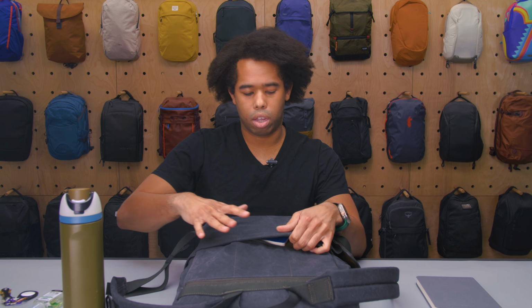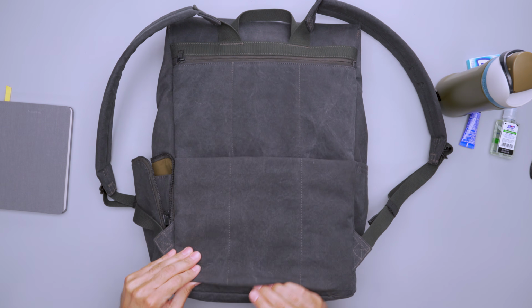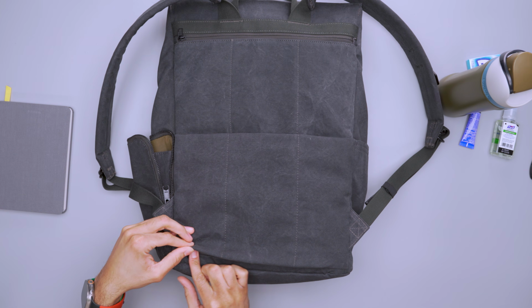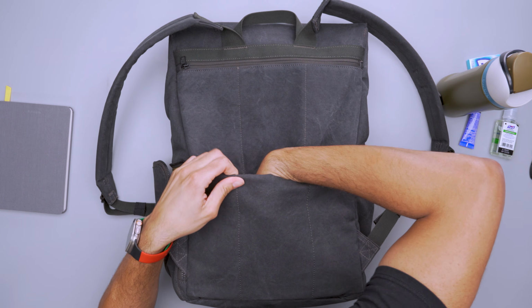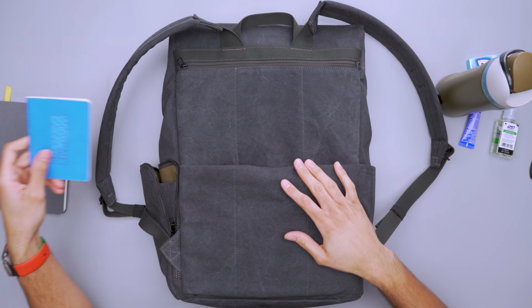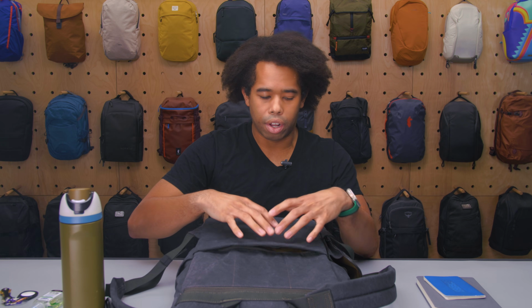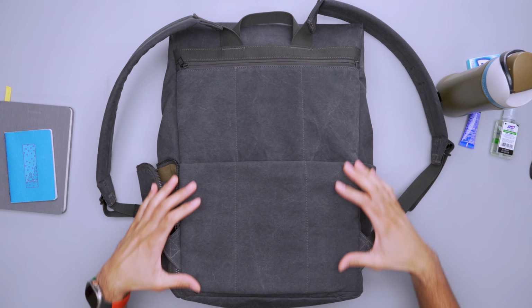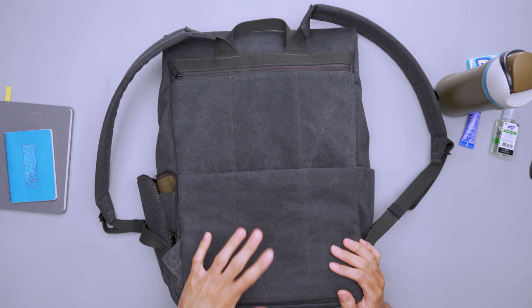And then the luggage pass-through also doubles as a pocket. When not using it for travel and slipping it on top of luggage, you just zip this zipper down here, and then there's an additional zipper on top. And this functions as another slip pocket. It's got a little bit more secure access since, like I said, it's on the back, so it's always up against you, kind of like a nice little security feature. And it spans basically this whole length. And so I really like that.